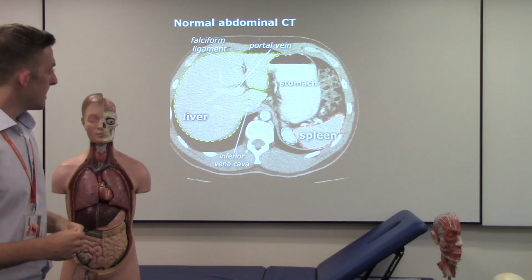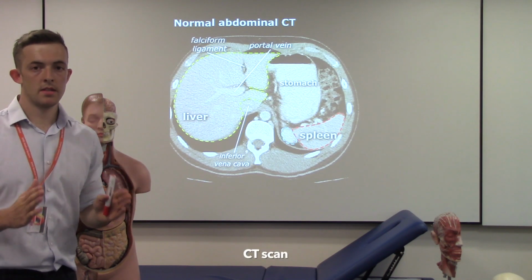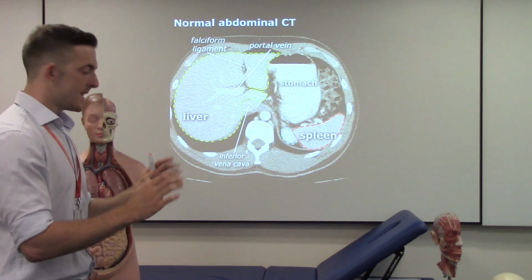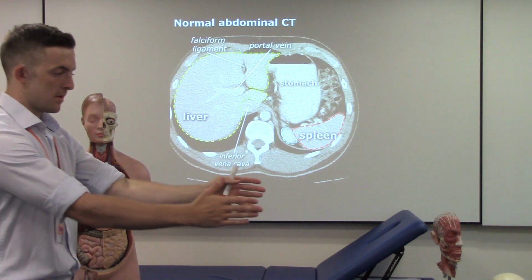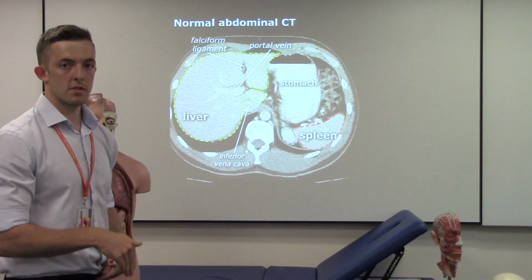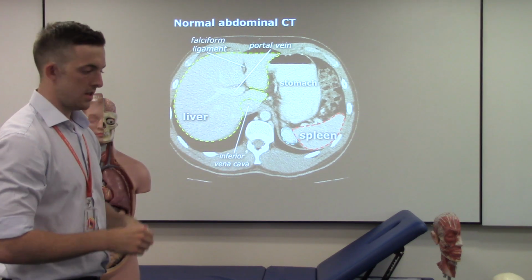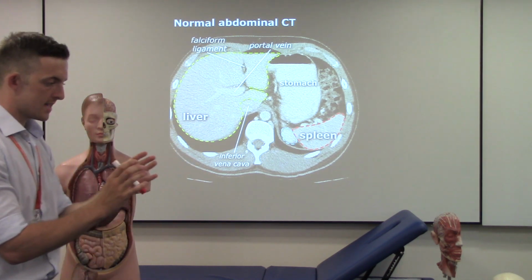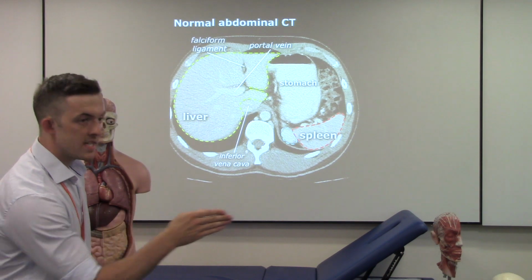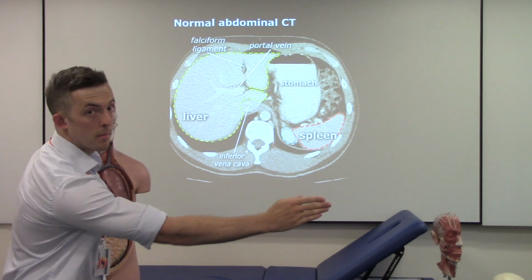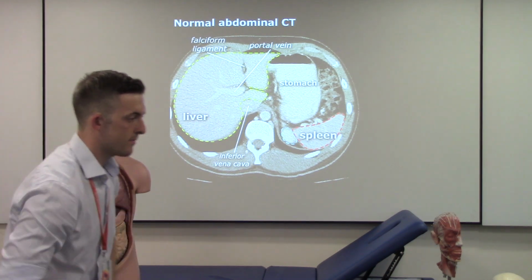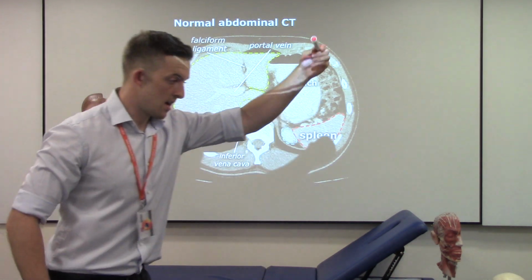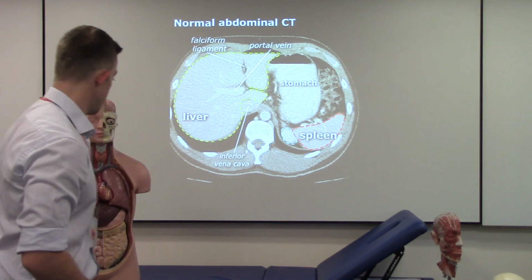This is a CT scan. An important thing to remember about CT scans is, imagine the patient is on a bed and you're standing at the bottom of the bed with their feet pointing towards you. You're looking at the CT scan like you're at the bottom of the bed, using their feet as binoculars to look up through the body. So their feet are in front of me, I'm looking through and up the body, and it's then a section across the body at that point.